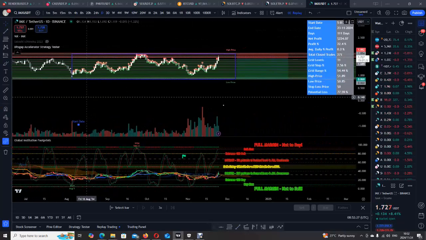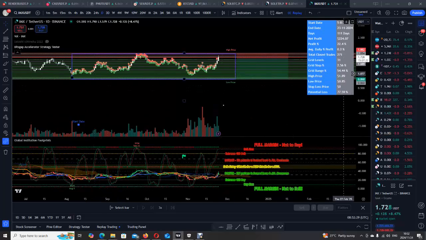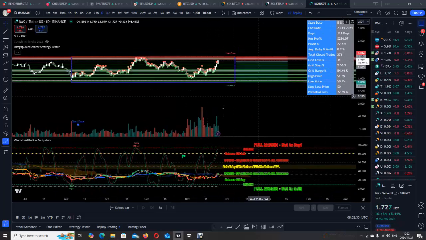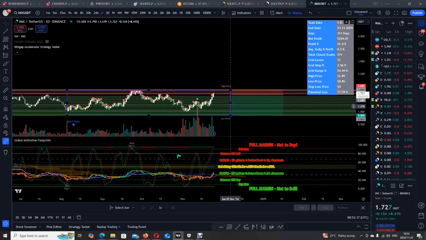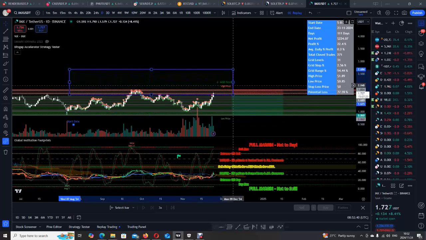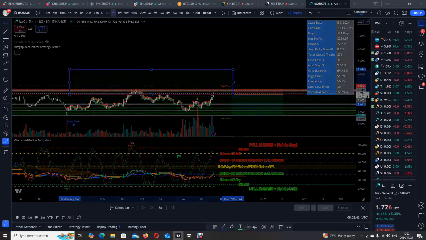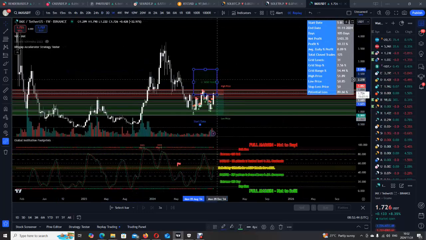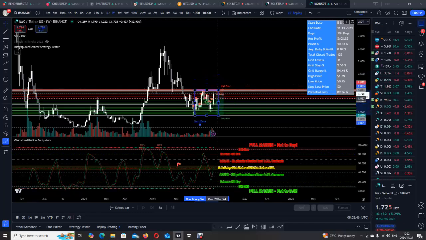So just before I demo it and carry on, if you look at the grid range, it's about 54% for the box. Now remember, this box will just move up and follow price. So if we zoom out on the weekly time frame, you can basically see what we're going to do. We're here now. I move the bot up every 10% in increments like that.